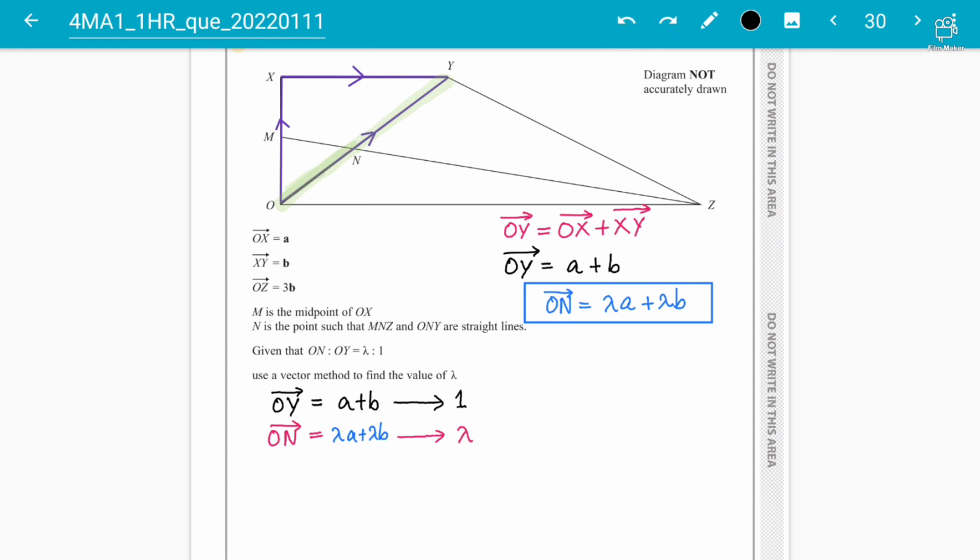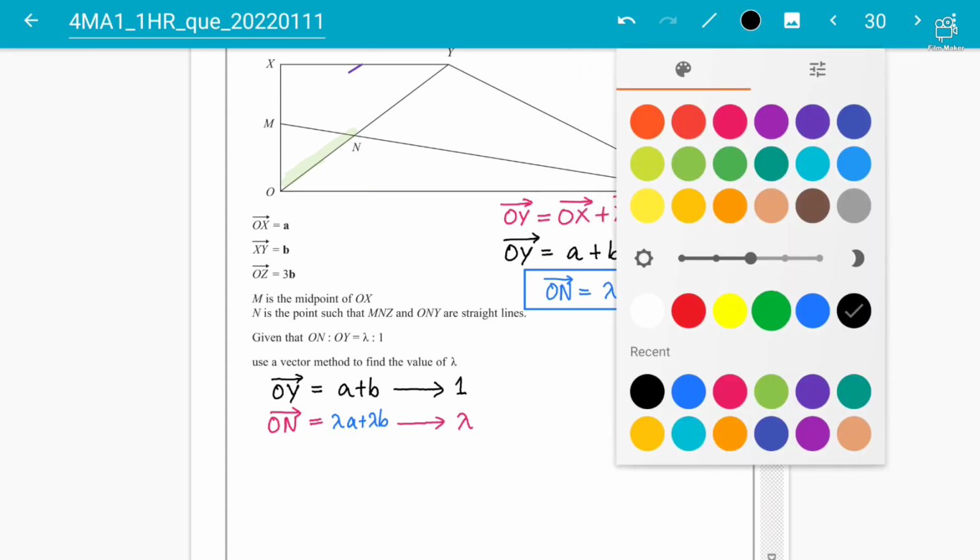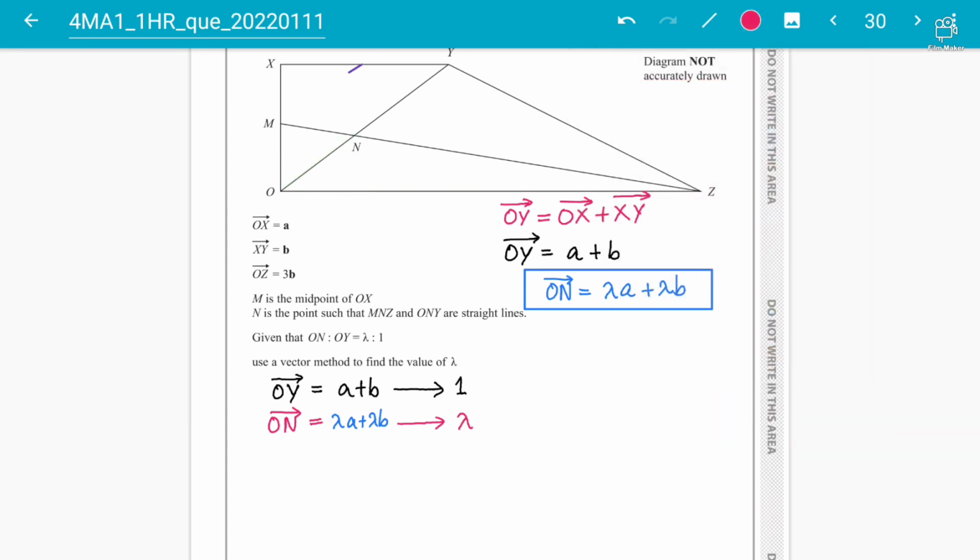Now let's work for the other equation, in which we will use mu. Because we need to make ON, we can make ON in this way as well. How can I make ON? By following the red line, students: if I need to make ON, I can go to OM and then MN. So I can say that ON can be represented by the position vector OM plus MN. If we go to the OM vector and then add MN to it, we will get the ON vector, and then we can do the comparison, solving simultaneously, students.